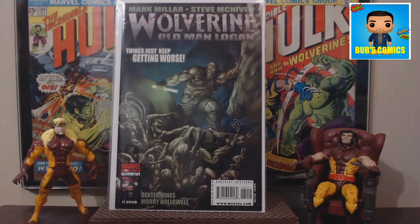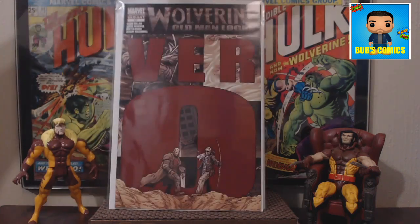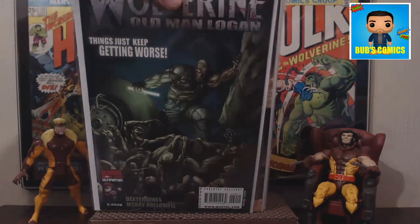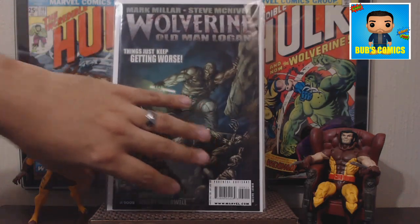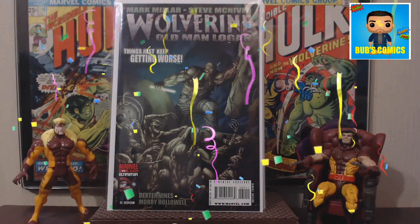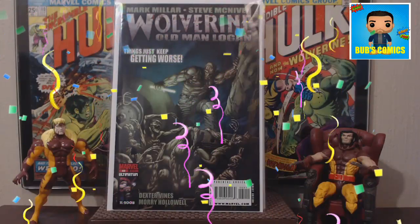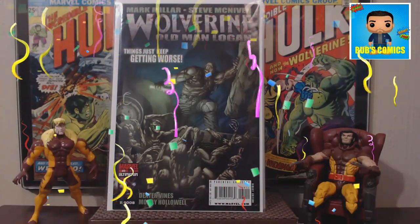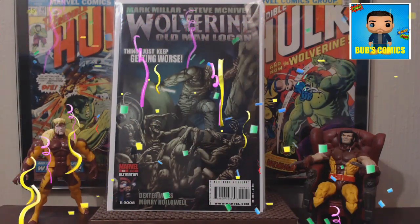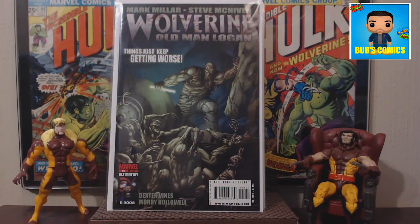So what's important? Why am I showing you all these back issue Wolverine runs other than the Old Man Logans will still collect, they still go for a decent amount of money. I'm showing you all these because I have finally completed my Wolverine volumized collection. That's right. My first collecting goal when I started collecting Wolverine, when I started collecting comics, period, as an adult, my first goal was to collect every Wolverine in volume 2, which was his ongoing series.